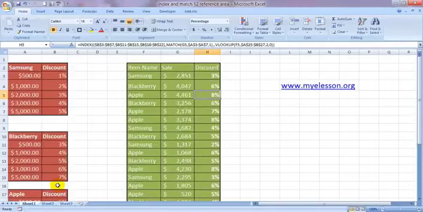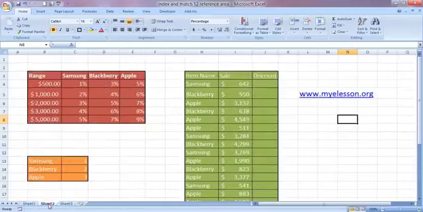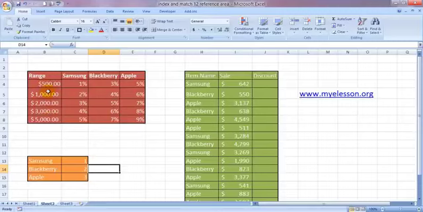There is one more way of doing it. In the same example I have mentioned the amount range here, because the amount range happens to be the same across all the three product categories. However, the discounts are different, so I have mentioned the discounts over here. And here is my area reference: 1 for Samsung, 2 for BlackBerry, 3 for Apple.